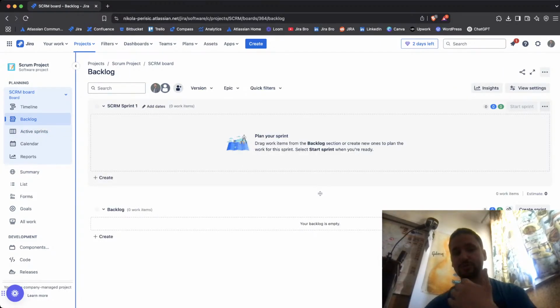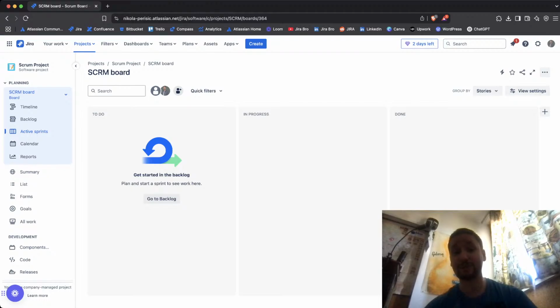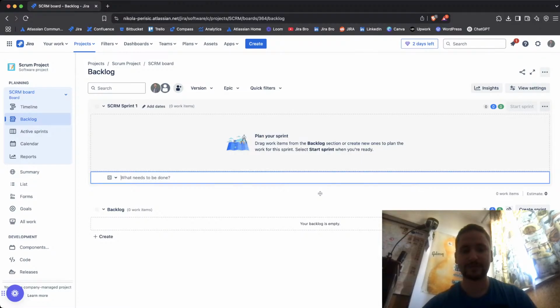So in order to get it to the active sprint, you need to move it from your sprint backlog into your active sprints. And it's actually saying here, plan and start sprint to see work here. All right, so this is the very first thing that we're going to do. So this is your backlog indeed.